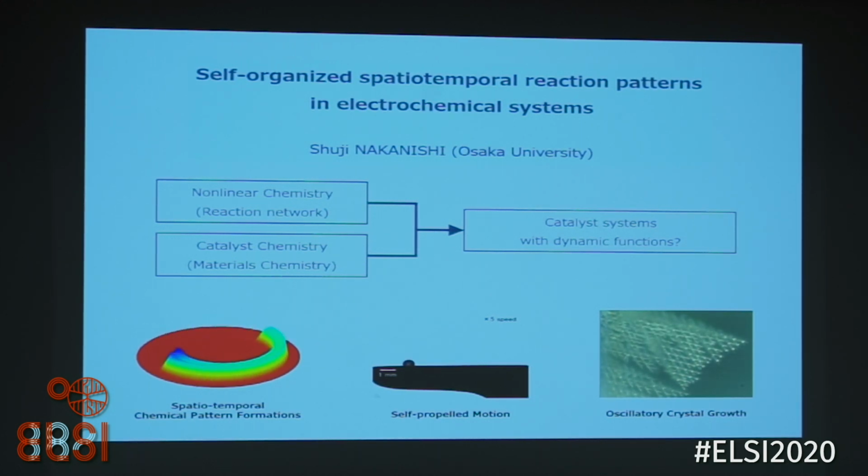I had no idea how many people here are interested in electrochemistry, how many people are familiar with nonlinear chemistry, and I have no idea about the origin of life. But anyway, I think the organizer expects that we can find something new at the interface between electrocatalyst and nonlinear chemistry. So I'll try my best to give you some inspiration, and I also want to enjoy myself. So let me start my talk.